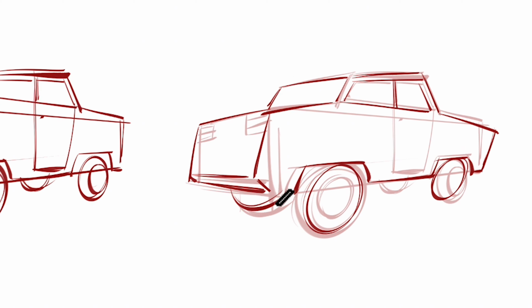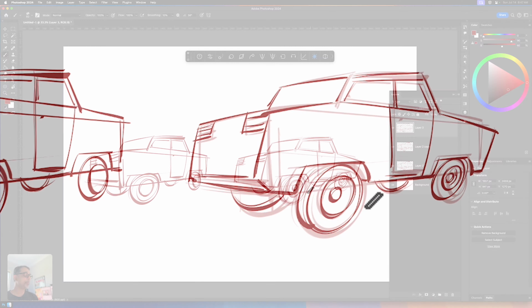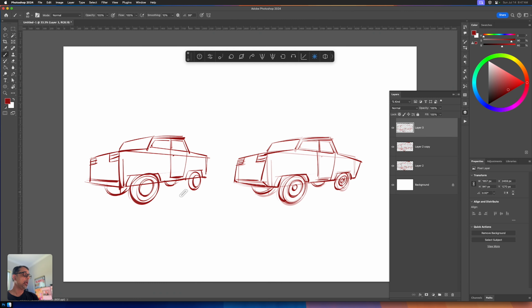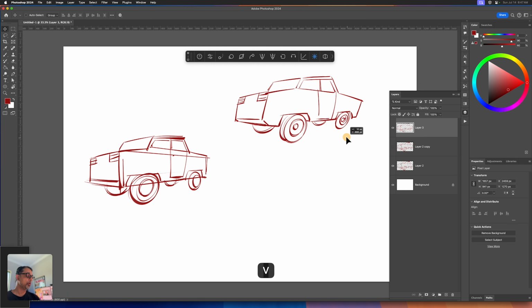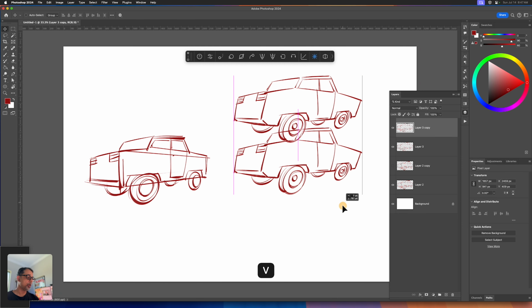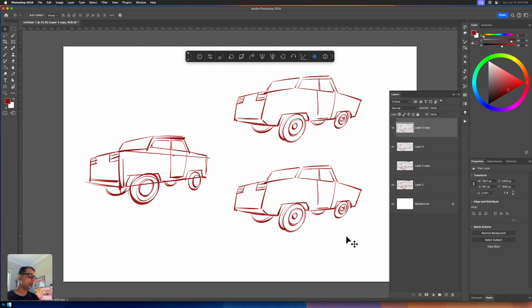Now, is that realistic? No, but if you're trying to create something that looks dynamic, if you want to convey the idea of movement and speed, you can take some liberties with that. People will understand what you're trying to convey. So I've got these lights here, and we've got the door, etc. So that's kind of phase one. Phase one is really creating more of an angle. And you can start to see that there is a little bit more dynamism with this particular pose of this vehicle here. So now we're going to take it to part two. How do we continue to make this look like it's going at a high rate of speed?